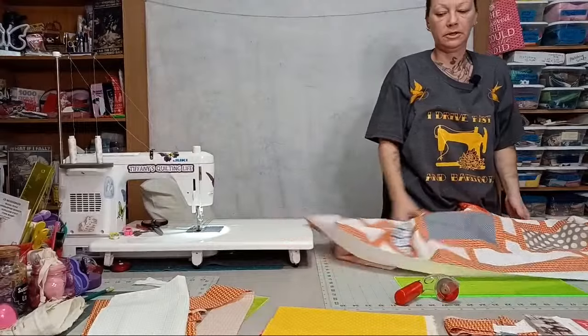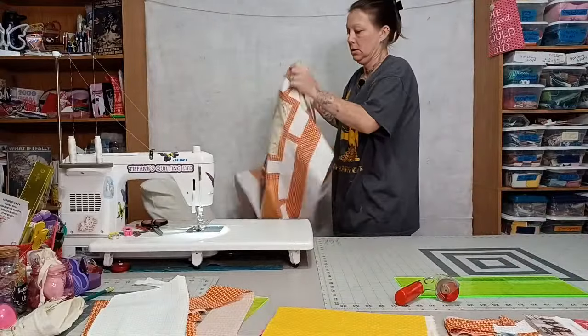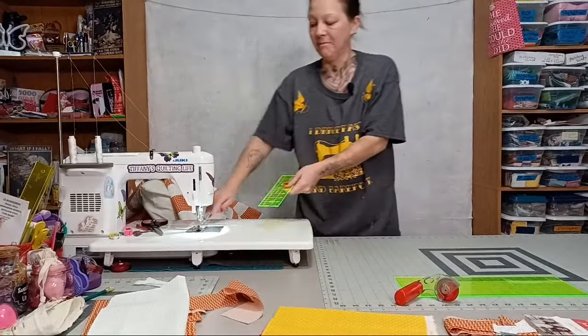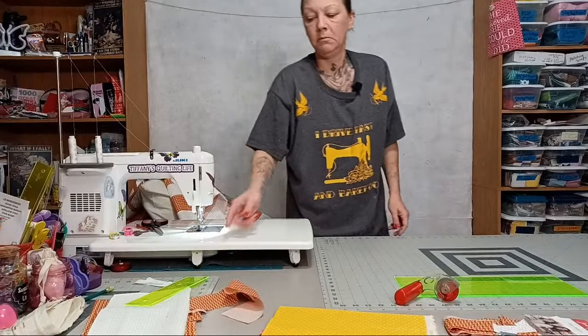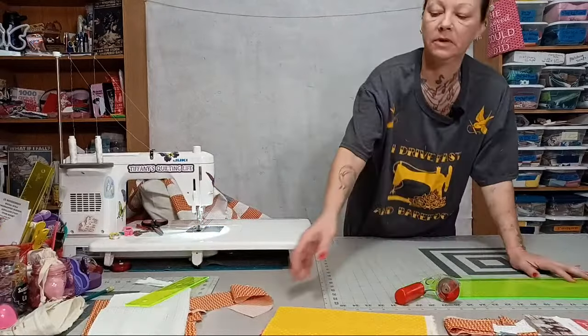Fit. A regular quarter inch and the cut pieces don't fit? Well, maybe the quarter inch is off on your machine. You might want to take a ruler right here and measure the distance, because some aren't right. From the needle to my quarter inch mark on my machine itself, it's not a quarter inch. That's why I use the guide.